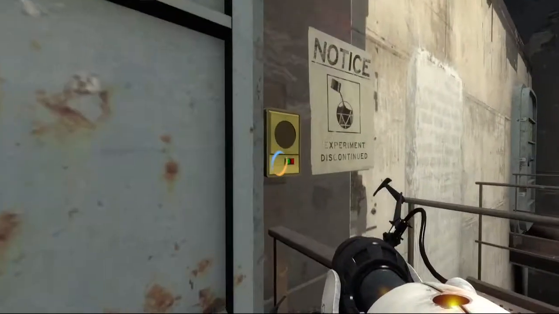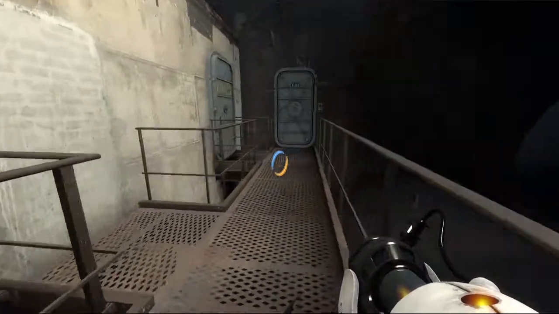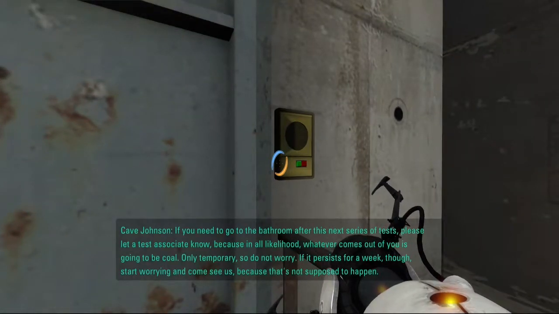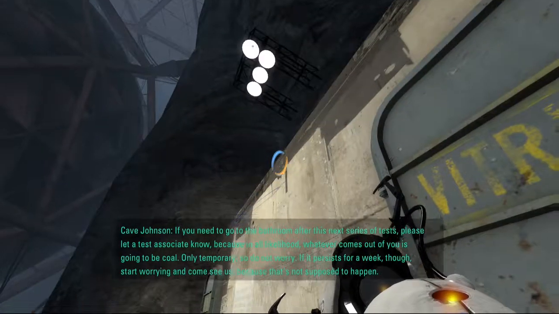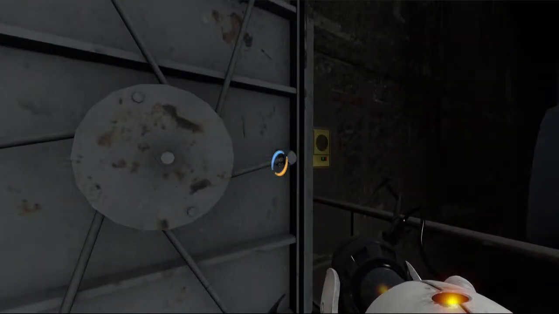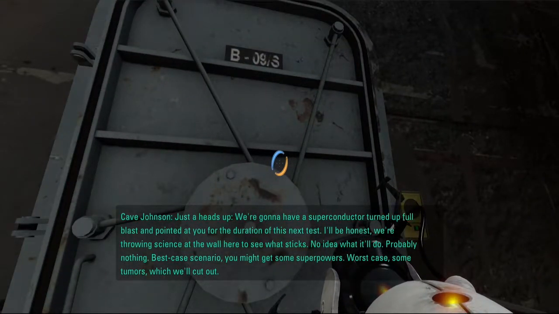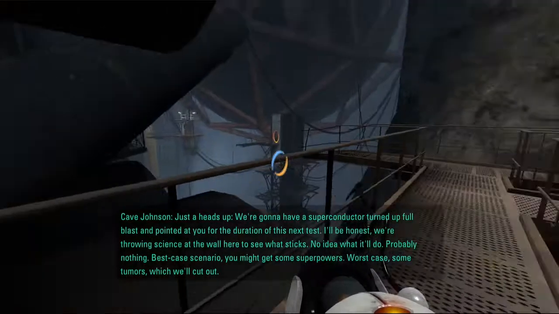The Vitrified. If you've cut yourself at all in the course of these tests, you might have noticed that your blood is pure gasoline. That's normal. We've been shooting you with an invisible laser that's supposed to turn blood into gasoline, so all that means is it's working. Oh, science. You're so funny. If you need to go to the bathroom after this next series of tests, please let a test associate know, because in all likelihood, whatever comes out of you is going to be cold. Only temporary, so do not worry. If it persists for a week, though, start worrying and come see us, because that's not supposed to happen. Just a heads up, we're going to have a superconductor turned up full blast and pointed at you for the duration of this next test. I'll be honest, we're throwing science at the wall here to see what sticks. No idea what it'll do. Probably nothing. Best case scenario, you might get some superpowers. Worst case, some tumors, which we'll cut out.